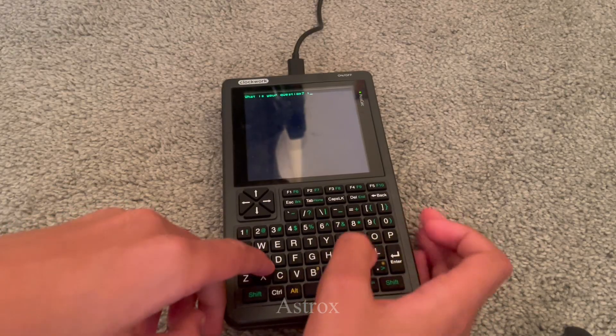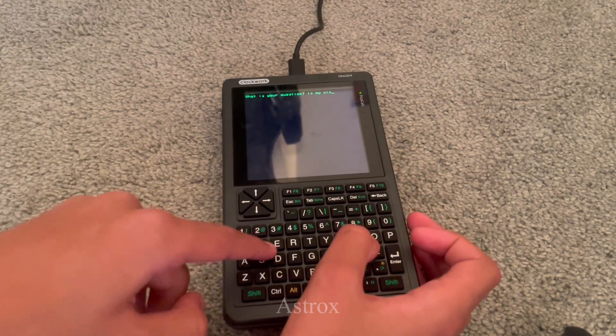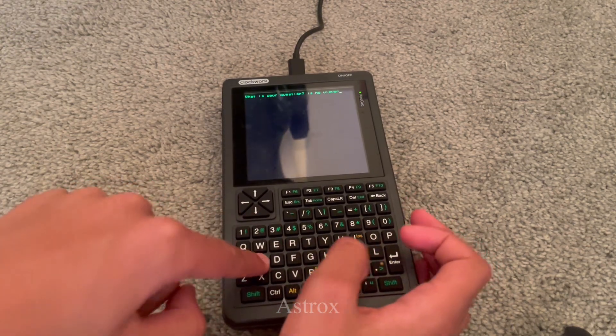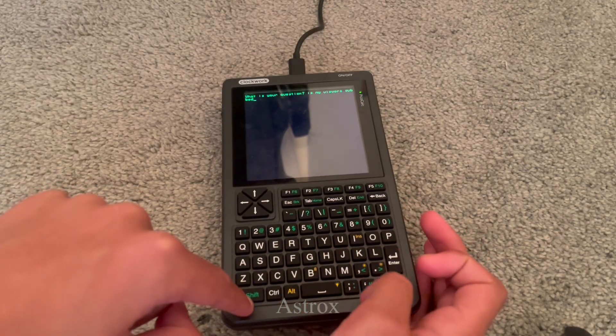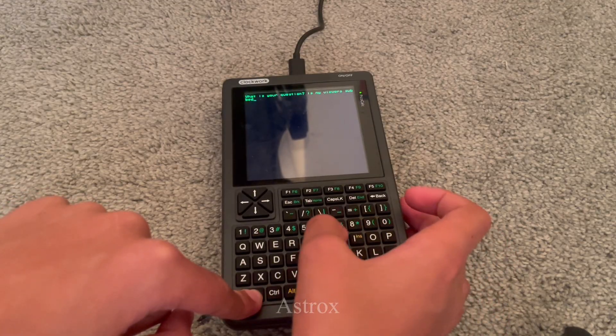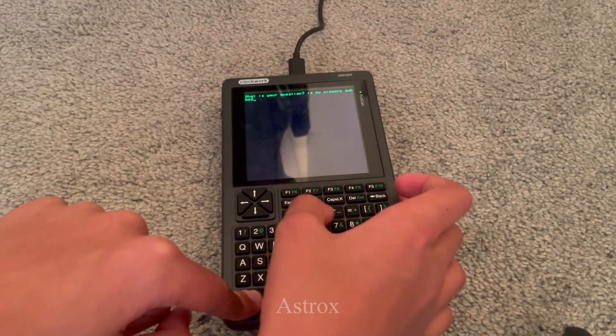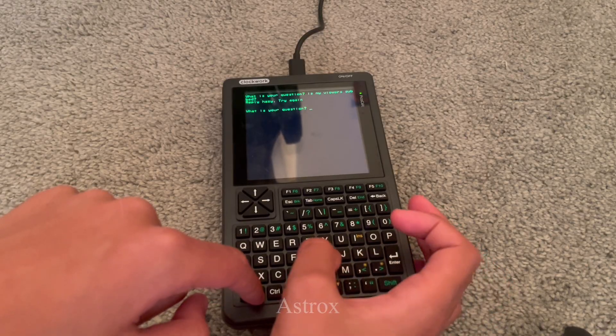The PicoCalc took about three weeks to arrive for me, but for some people it takes up to a month or a month and a half. You might want to order it soon because of the tariffs from Donald Trump coming recently — this is as of May 2025. The tariffs have been annoying for some people, but they're not in place yet, so shipping times will be as usual.